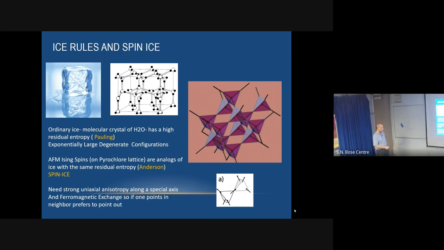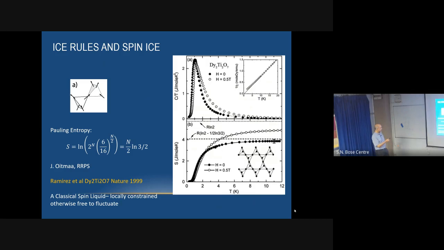And furthermore, if you have ferromagnetic interactions, then remember that the angles between these two are larger than 90 degrees. So a ferromagnetic interaction basically means that if one points out, the other one wants to point in. Then the ground state in one tetrahedron is exactly one where two point in and two point out. And when you consider it over the whole lattice, this problem exactly maps onto the ice problem. And that's what a spin ice is. So that system is then called a spin ice. And we already saw this plot over here in the morning.